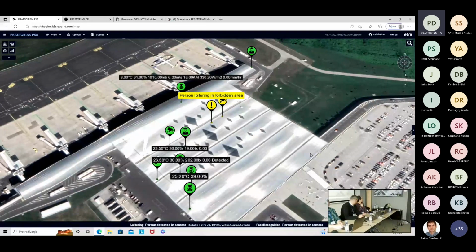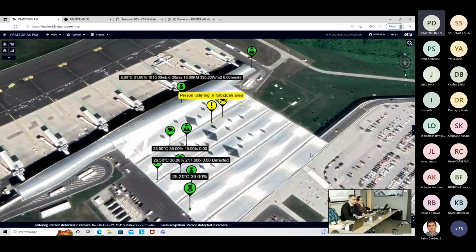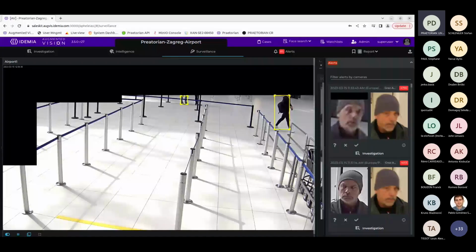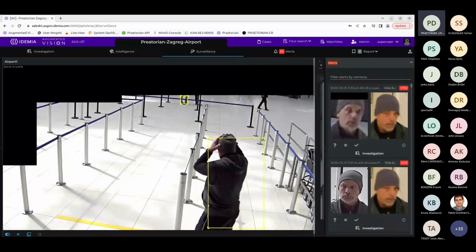And we can maybe switch now to Stefan, who will show us again the camera at the check-in counters to see if he arrived. So Stefan, could you switch on so that we see if he arrived there? You can see the screen? Yes, we can see the screen. Okay, so we'll wait to see what happens there.